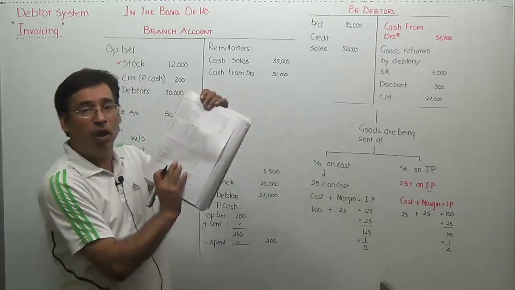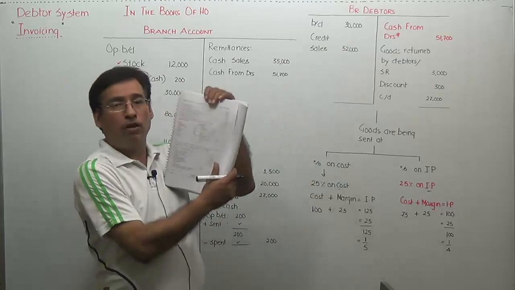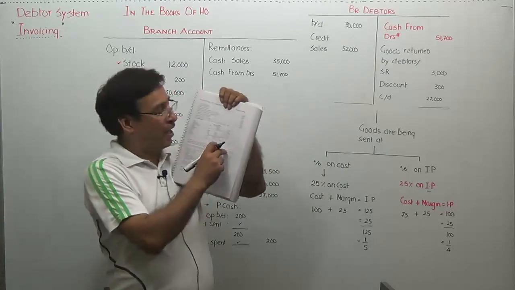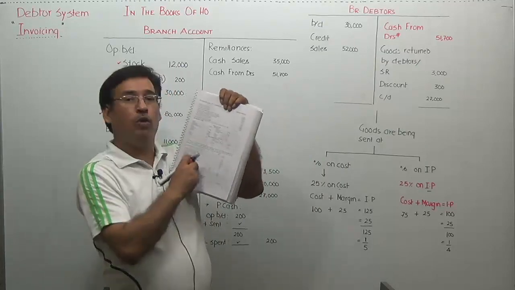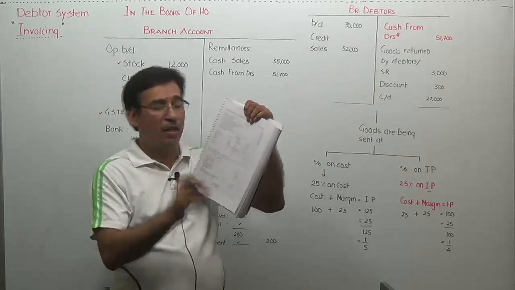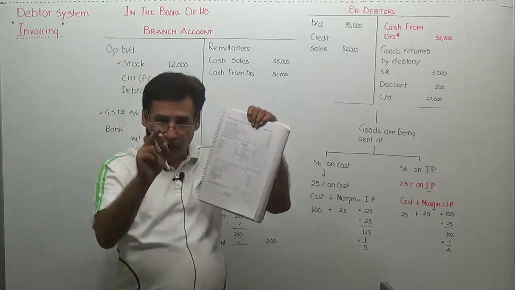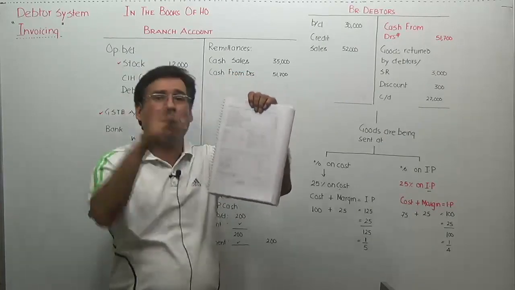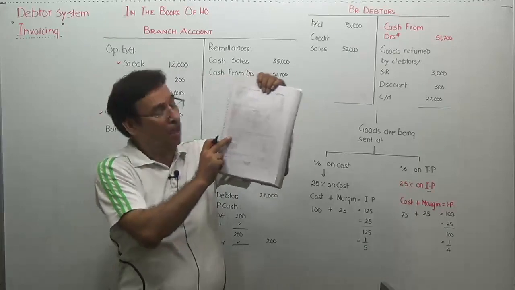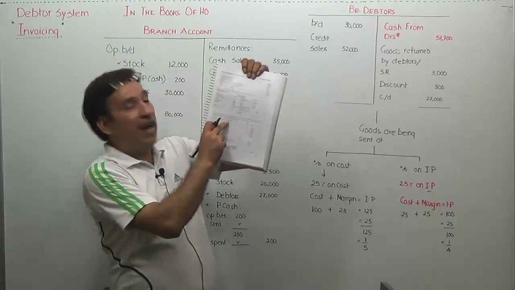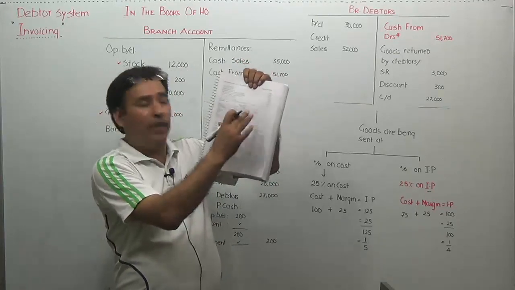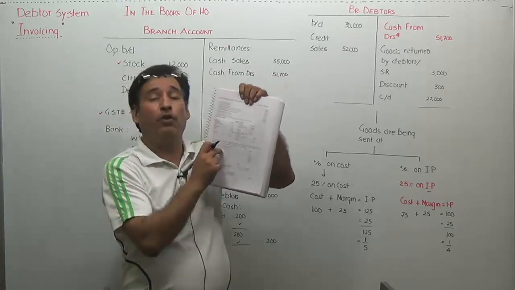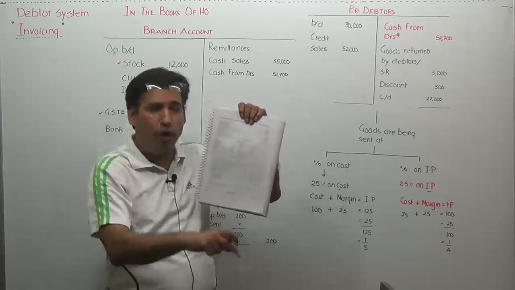Try to understand this point. Don't get confused. What sort of confusion may arise? Sometimes a student goes through the opening line and finds the rate is given on cost. They presume that the goods below are given at cost. No, that is not the case. Opening rates might be given at cost price or at invoice price, but goods below shall always be at invoice price. For example, in this case, here it is written opening stock at invoice price. Even if the words invoice price would not have been written, you would have presumed it to be at invoice price only.